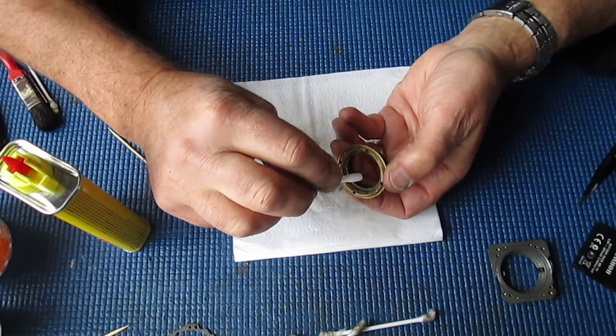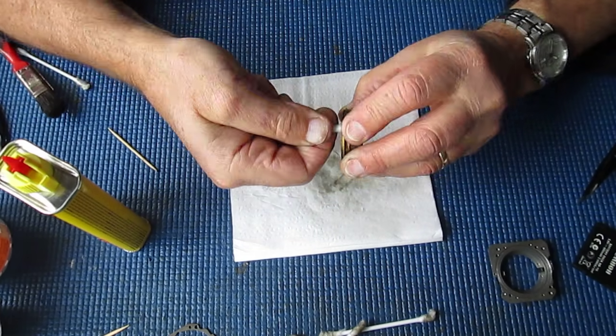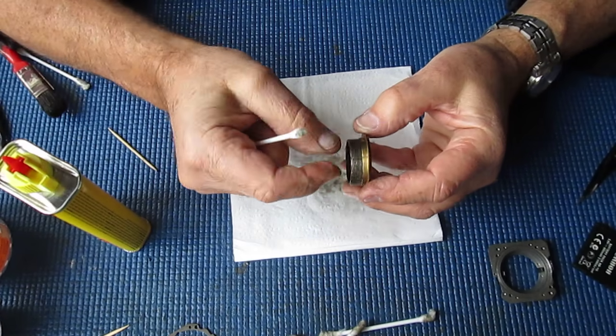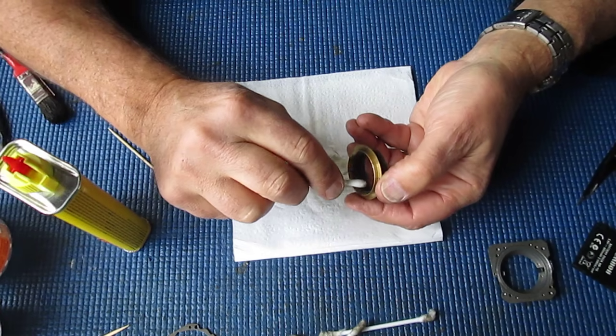Screw that back to expose the thread on the inner, and I'm doing the same, rolling any of that filth out, and the same in the other direction.